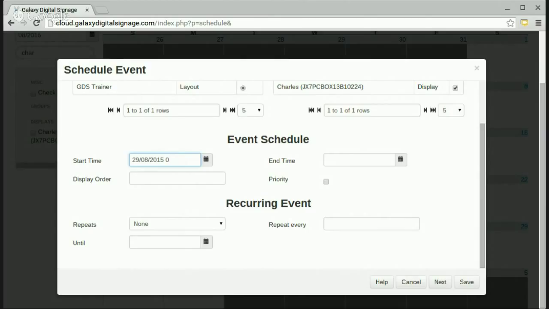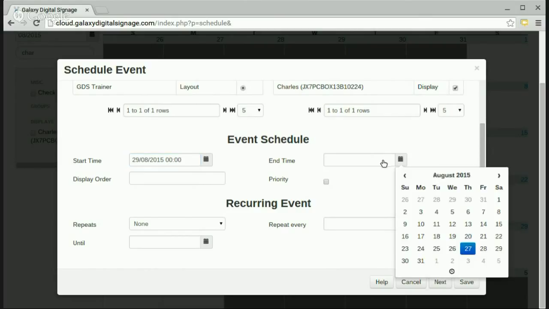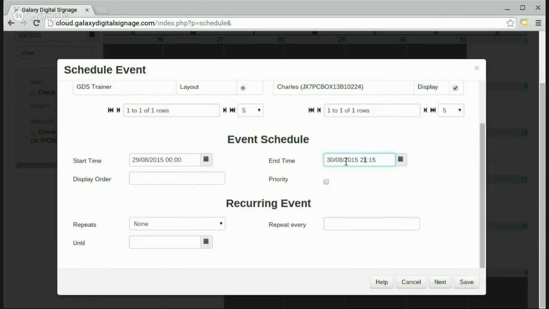So I'm going to choose 0:0, and if you want, you can put in double zeros in there. That way it resembles time more easily. The next one I'm going to choose is the date that I want it to stop playing my content. So with this one, I'm just going to go to the 30th. And on this one, we're going to advance this to be the end of the day. So 23 hours, 59 minutes. Okay. So I'm going to run from the 29th through the 30th, and I'm going to display my content.